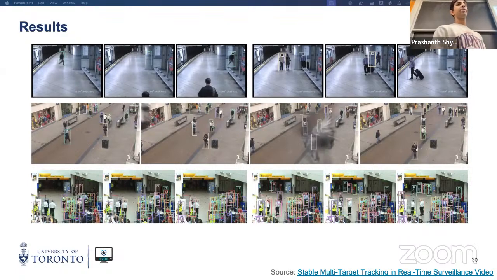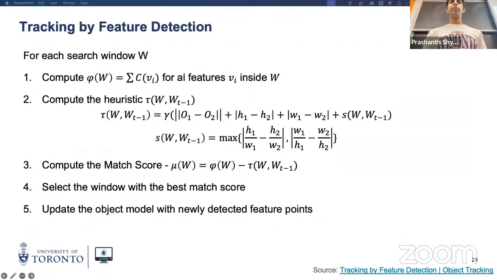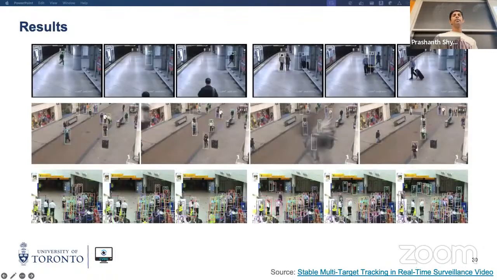And the best part about this is that now we can handle occlusions because the cost function for the bounding box penalizes bounding boxes that move a lot. So when we have occlusions, like the pigeon in this case, the pigeon blocks the people from the camera, but because of the cost function, the bounding box does not move that much.